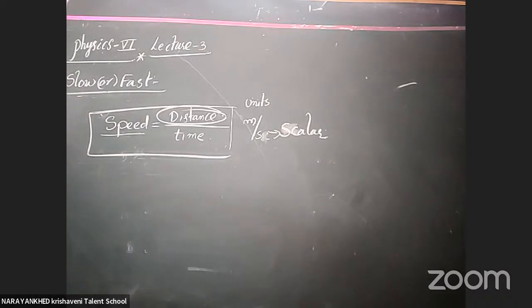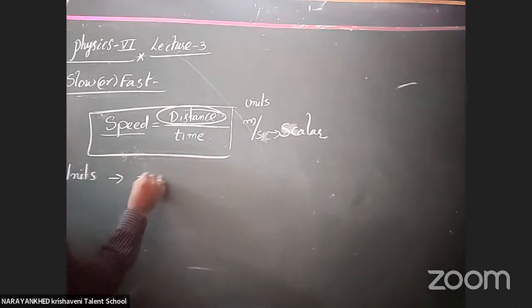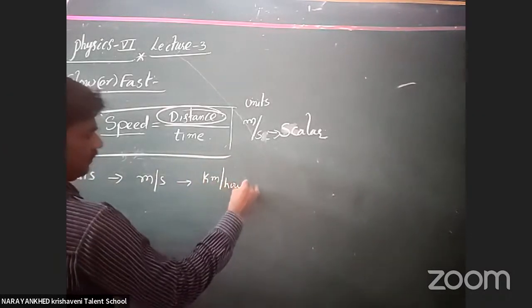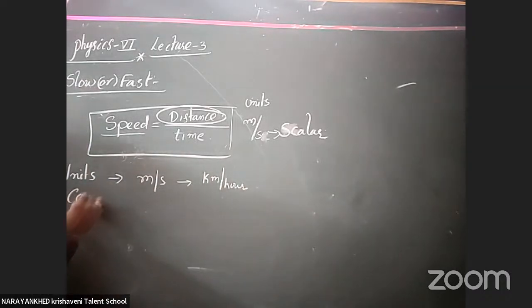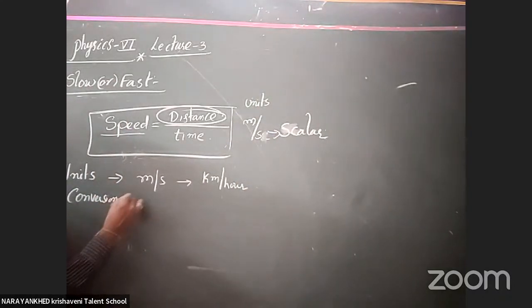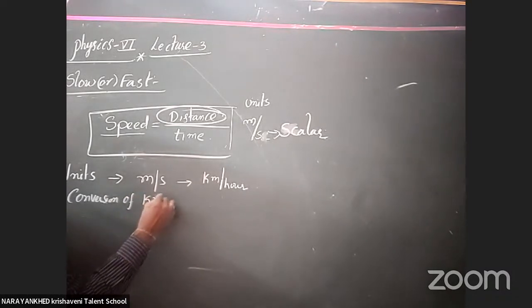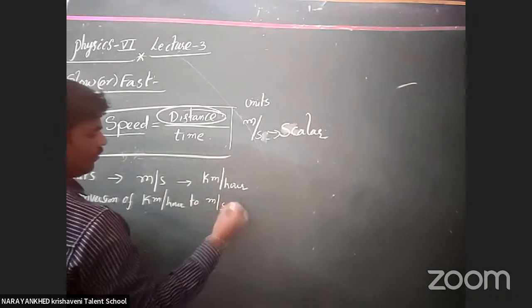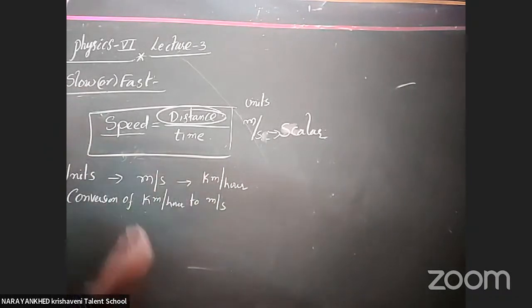Yeah, next one, about the speed only. How to write the unit conversion. Yes, sometimes we do not always take only meter per second. Mostly we regularly use kilometer per hour. Okay. Yes. Now we are doing the conversion of kilometer per hour to meter per second, or meter per second to kilometer per hour.